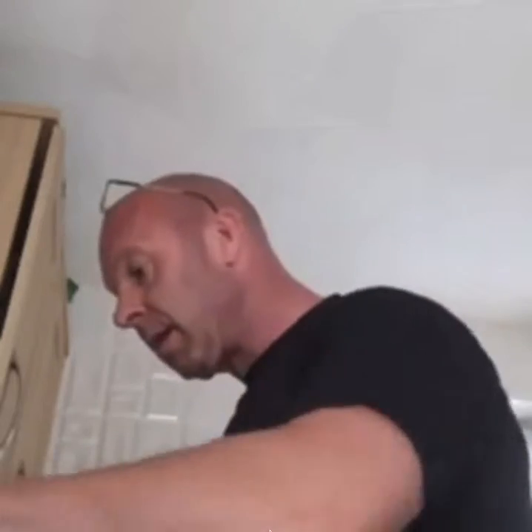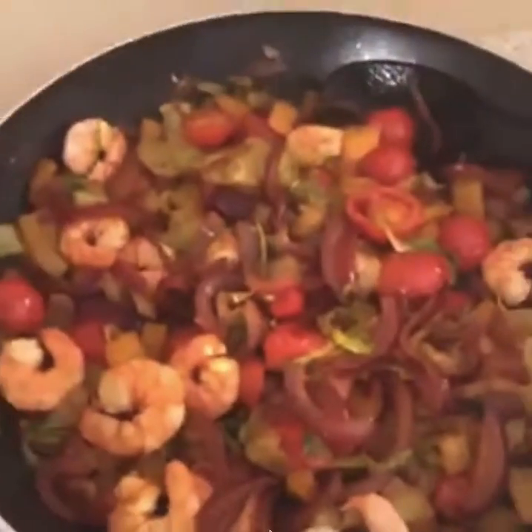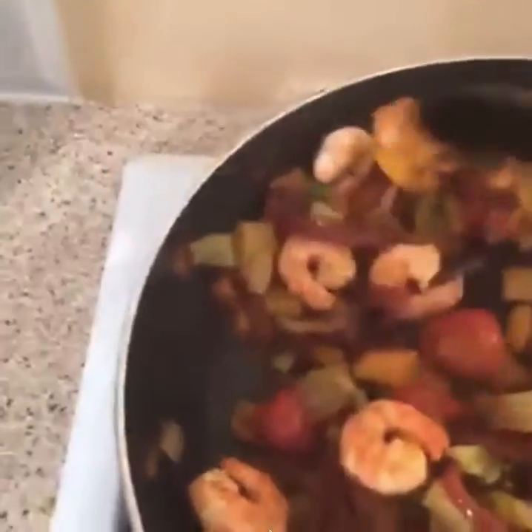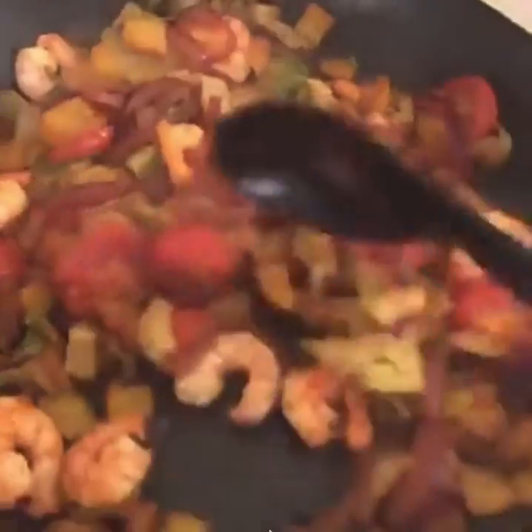There we go, I've lashed all that in. You guys may look at this and think lots of little colours in there - maybe it's not the most appealing thing in the world. But can you see that? That is just a multitude of colours, and you can see that those prawns are just turning a nice little colour now. I do not want to cook them to death because they're obviously already cooked.